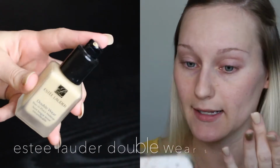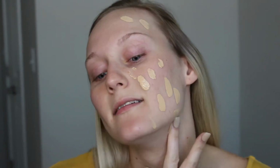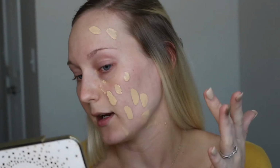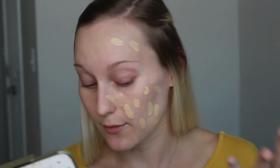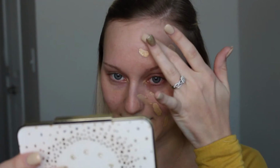So I'm going to go in first with my Estee Lauder Double Wear. And we are going to see just how bad of a color match this is. I had myself color matched at the store, and this girl did not know what she was doing. So this is nowhere near my color, but I'm just going to try and make it work because this is what we're working with. And I wasn't about to go buy this foundation again. So this is what we're working with. Doesn't look so bad right now on camera. Hopefully it doesn't pick up how yellow it really is, but I guarantee as soon as I put the other one on, it's going to look horrible next to it.